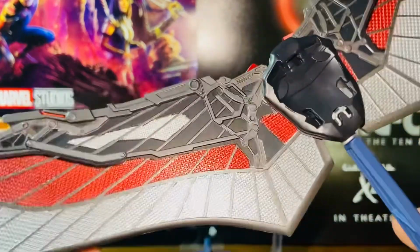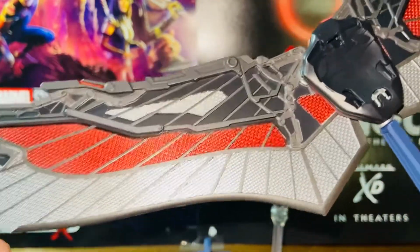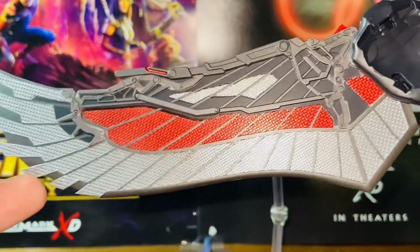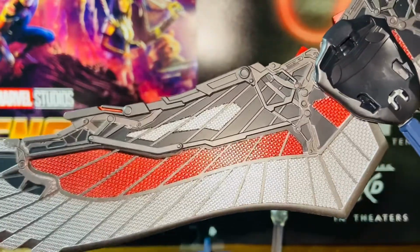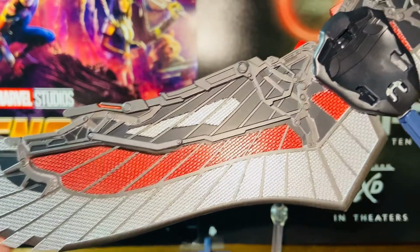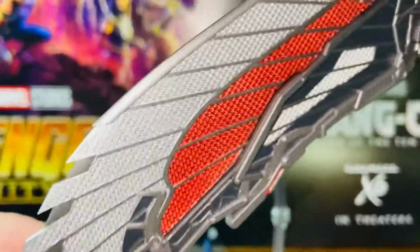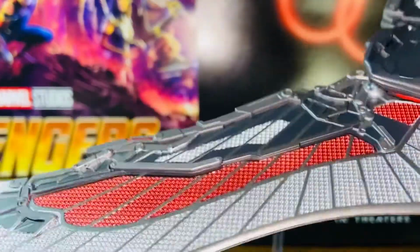Plus, if you know me, I'm a person who prefers statue figures, figures with less articulation versus figures with hell of articulations, because I'm a sucker at posing. So if a figure comes pre-posed, that will save me a lot of time and trouble. So yeah, if you know me, I actually prefer that kind of stuff. But yeah, those are the gripes people have complaints about, which I don't have a problem with, but I do understand why people are complaining.